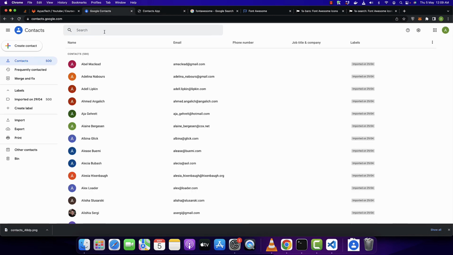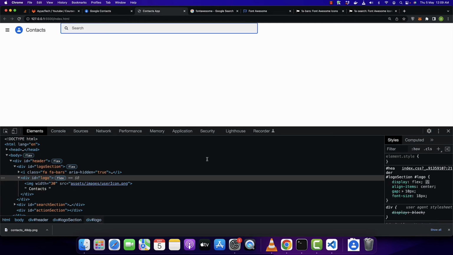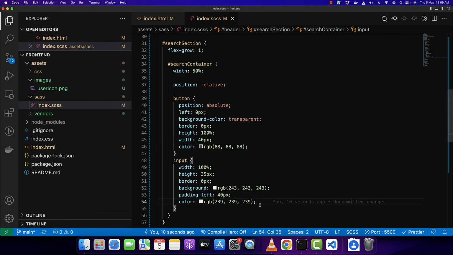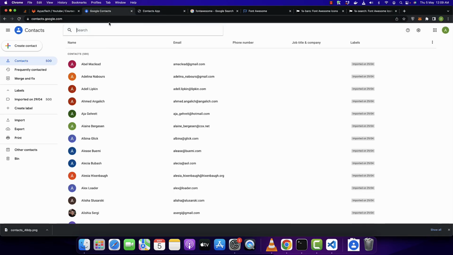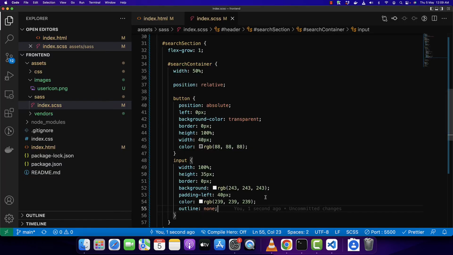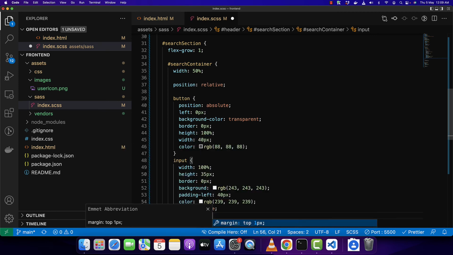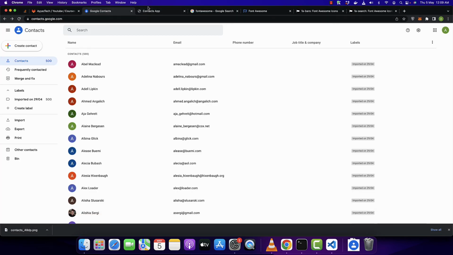And also I don't like this outline, so let's remove it. To remove the outline, just type outline none. Okay, now we need to add some margin on the top. Here you can see that there is a margin, so just type margin top 10 pixels.